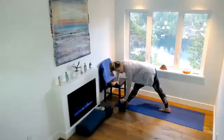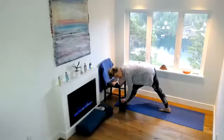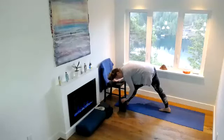So I'm having to show a lot of interesting modifications today for my own body, but I encourage you to find your own, right? You all have been practicing with me a while. So please have fun and find your own modifications. Just play in the pose, twist one side, or maybe the other side feels better for your body. Or maybe not twisting at all, maybe just being front.